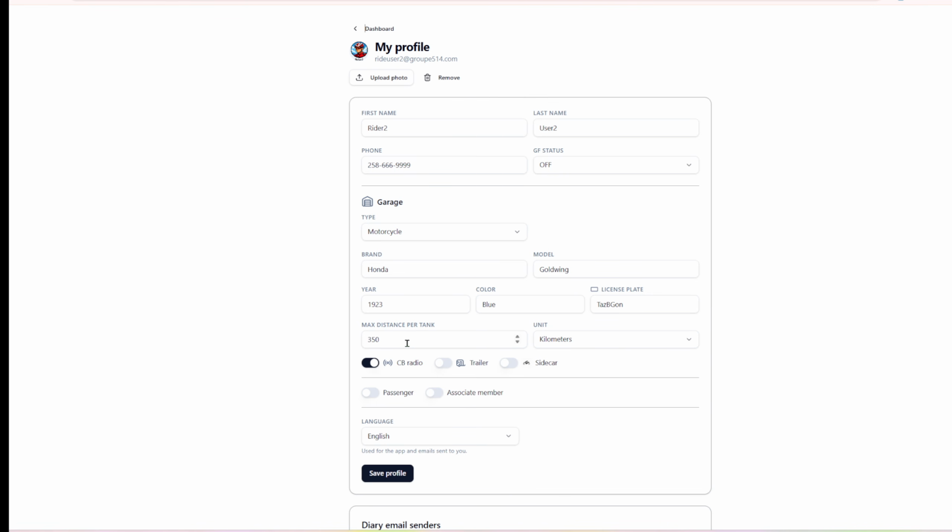The maximum distance per tank is in order for the admins, the rides that you register into.